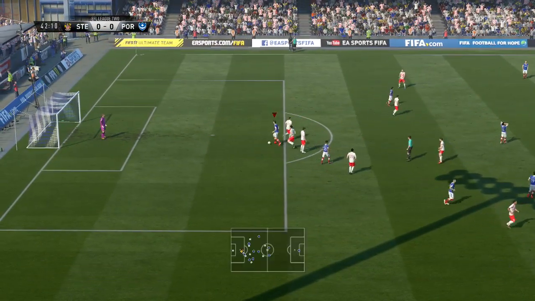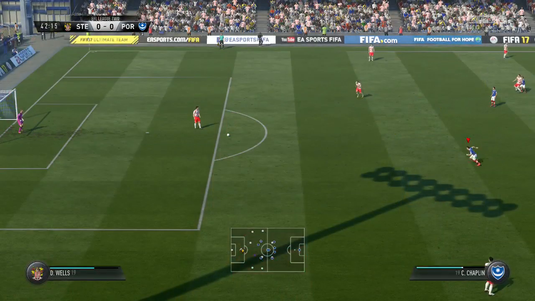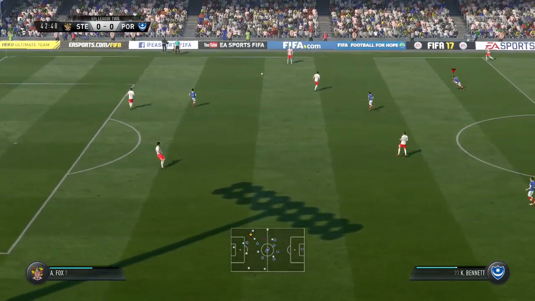It comes back to Ender Stevens. But Ender Stevens actually too far up the pitch there. And he's caught in an offside position. But lovely piece of play from our left-back. He's charged through quite a few players. Played the ball out wide to Bennett.